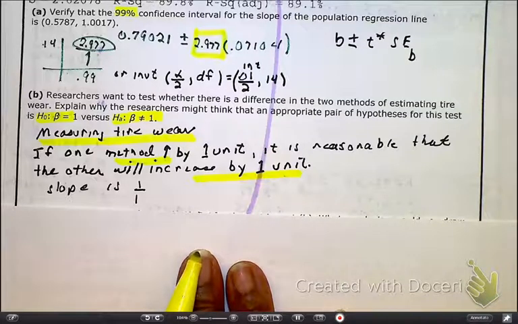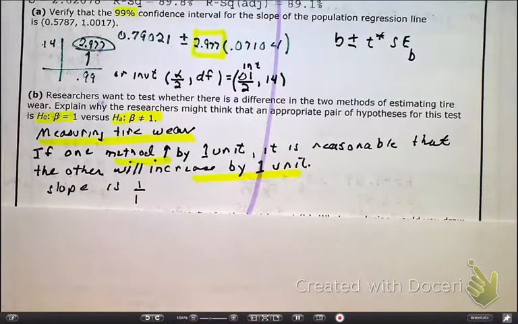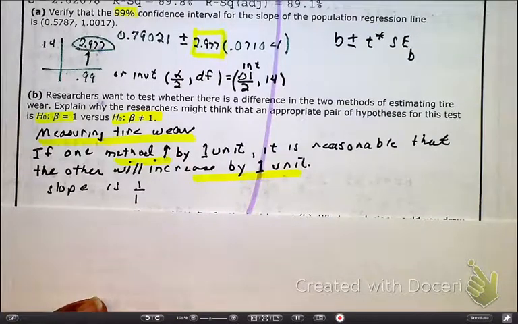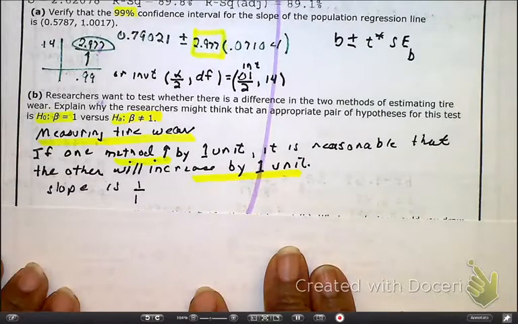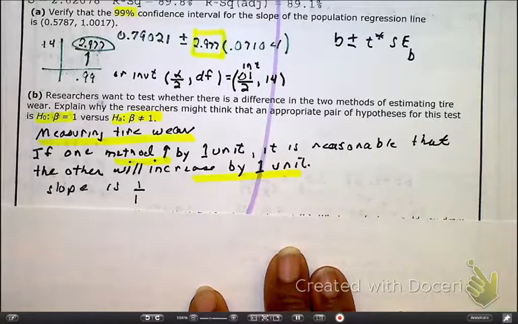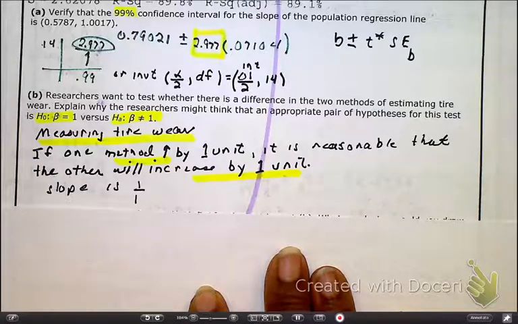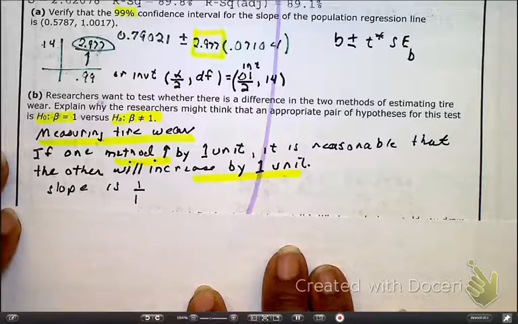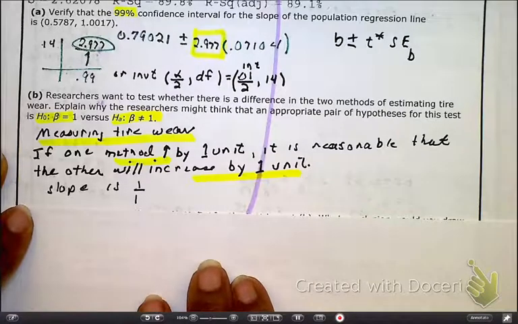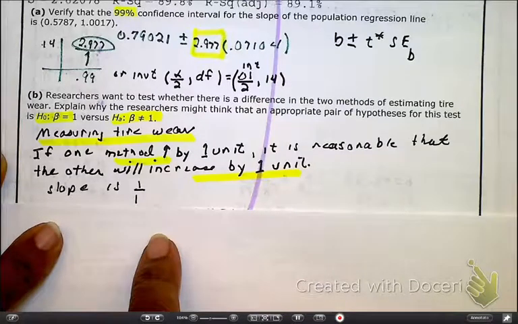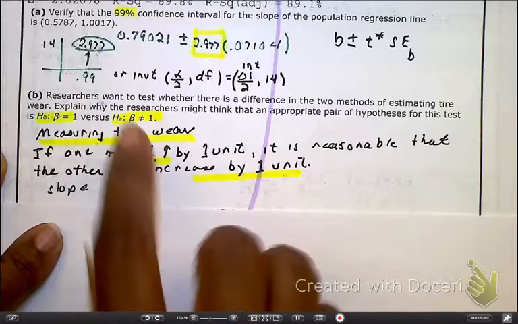Now, the beauty of this is that in Stats 1, which is what we're in, we will be given our H0 and HA on a problem number 6. They give it to us. We don't have to figure out what it is, as opposed to the other one that we just had to do, where we had to determine that our beta was going to be equal to 0. And that's the only thing that we're going to have to figure out again in Stats 1 and for the AP test. However, for Part 6, they're going to give us this, and then they're going to ask us a couple questions.